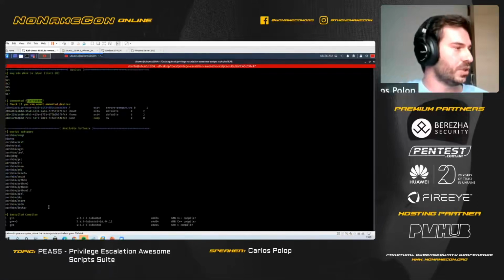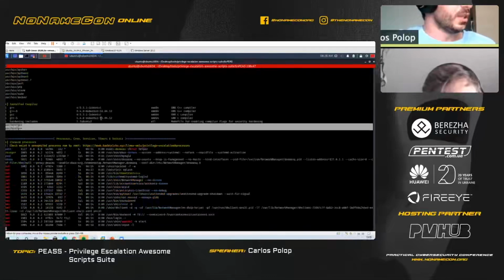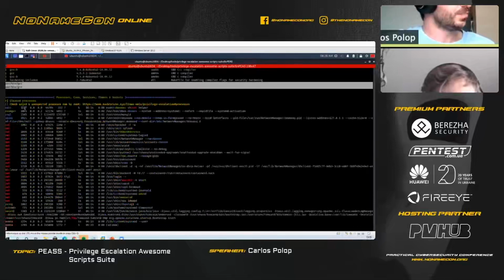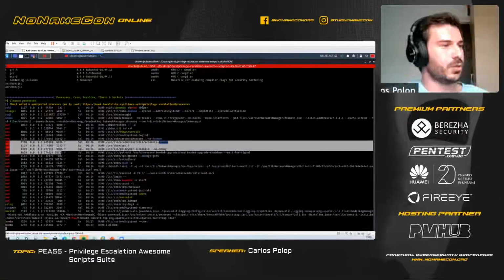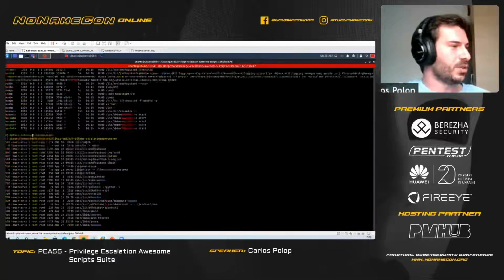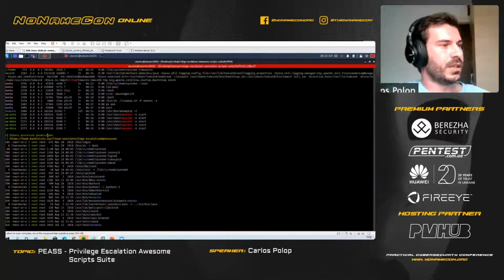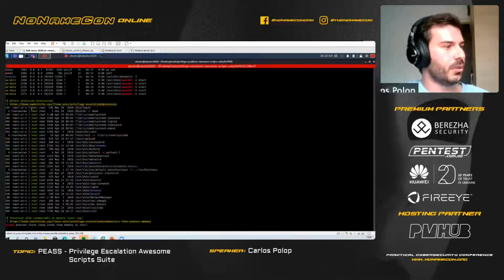Available software, it's always good to know which compilers are inside the system, just in case you need to compile some kernel exploit. Then we are going to be presented with some process information. Always take a look at the processes being run by root, because maybe you could be able to abuse them and escalate privilege. Also, you will check the permissions you have over binaries that are being executed by these processes. In this case, everything is run by root, so we cannot do anything here.